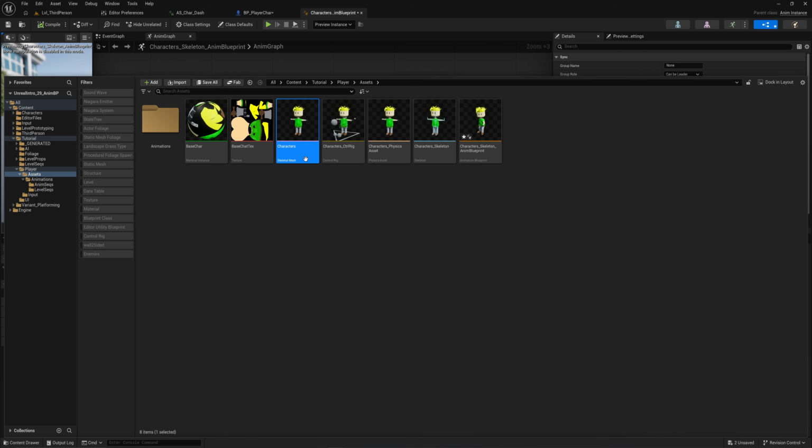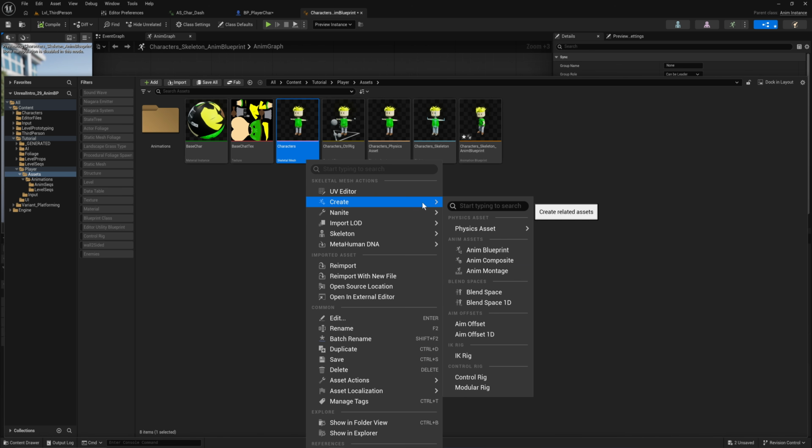Coming back into our skeletal mesh, just right-click, create. We can create a blend space. In this case, one-dimensional is good enough because we only need to give him one value, which will be our walking speed. You can make a blend space 2D that takes in two values. We've looked at that before, I believe. And if you have a character that needs to be able to walk left and right and forward and backward at different speeds, that's where a blend space with 2 dimensions becomes really, really cool.